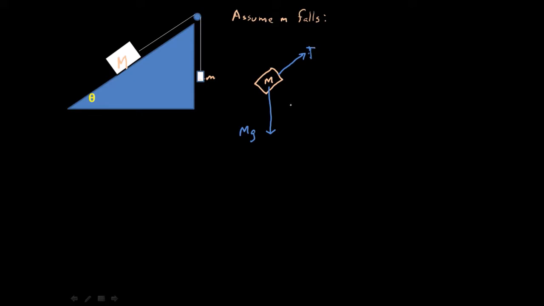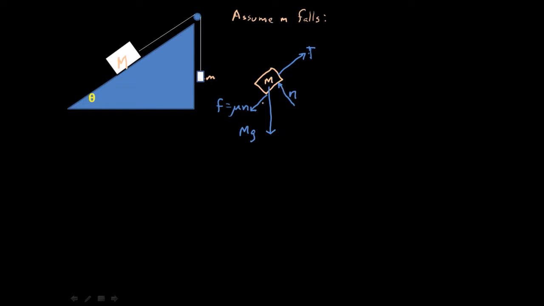It has normal force that keeps it from sinking into the ramp. We'll call that N. And it has friction. Now we're assuming that it's going to slide up the ramp, which, since friction always opposes motion, we're going to have to assume that the friction goes this way, which is mu times the normal force, which is why we needed to figure out the normal force.